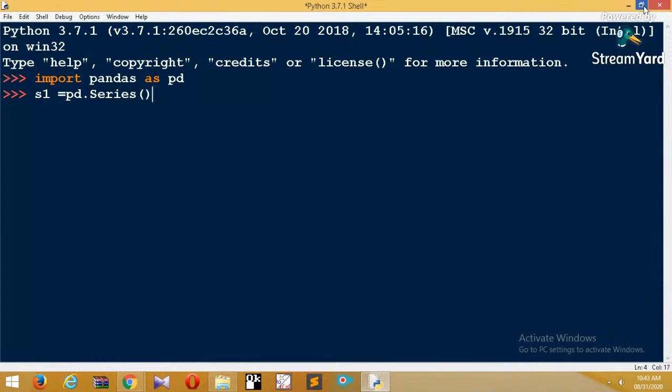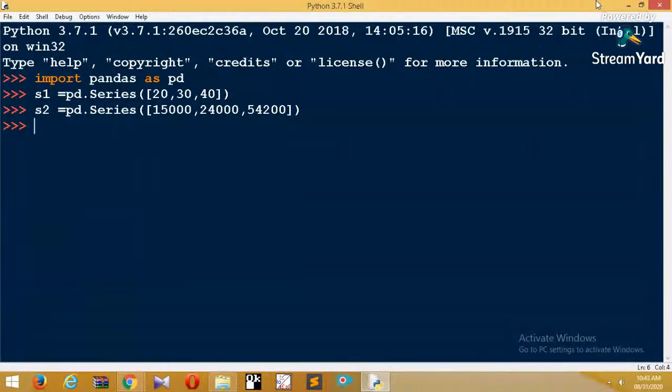In that I'm passing one list, 20, 30, 40, for example, these are my three series elements. And the other series, S2 equals pd.Series, I'm using a few more values like 15,000, 24,000 and 54,200. So these are my values. So I have these two series.